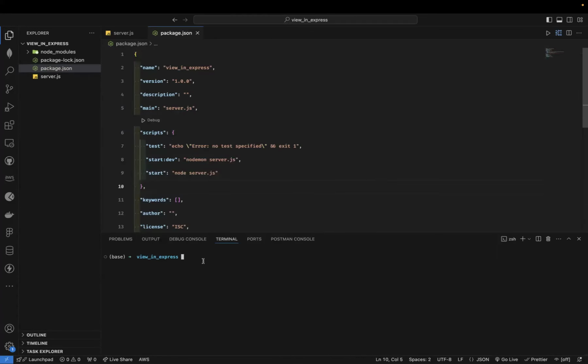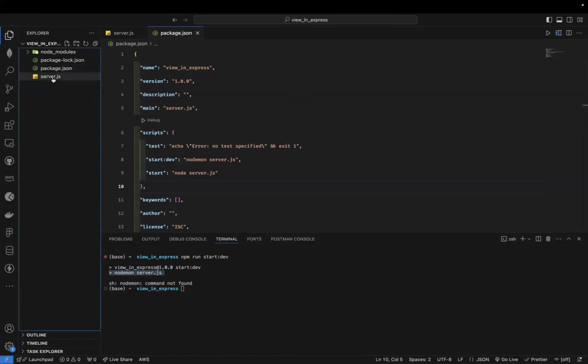Okay, so now we run npm run start:dev to start our server. Okay, it says nodemon could not be found. Let's see.